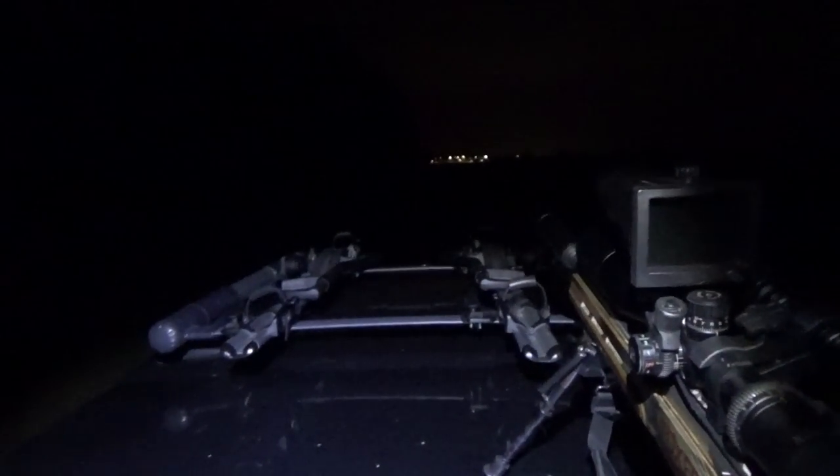I've pushed both targets back — the one with the three dots on it to the 220 marker, and the fox target all the way back down the path to 380 yards. With the naked eye I can definitely illuminate that one, and I can also see the eye shine on the fox target as well, 380 yards away. Focused on the target at 220 — and if we move to the 380 marker, you can very clearly see the eye shine on the target way down there. You can see that illuminated, clear as day. So you're definitely going to get eye shine past 400 yards.